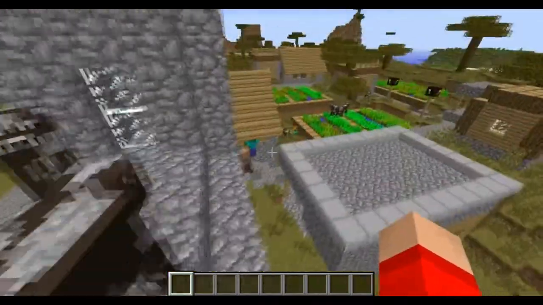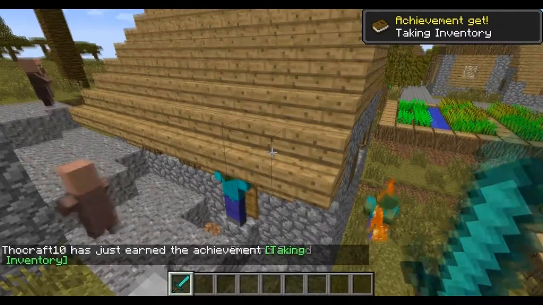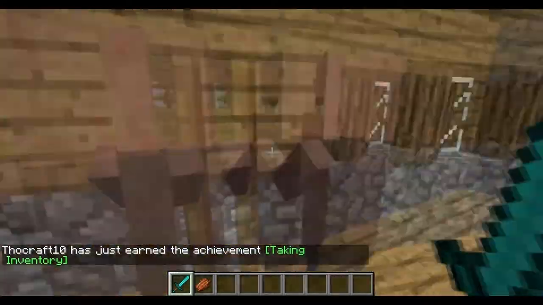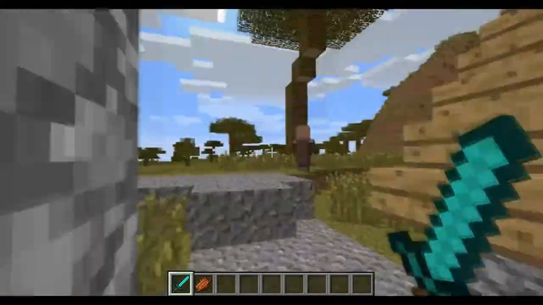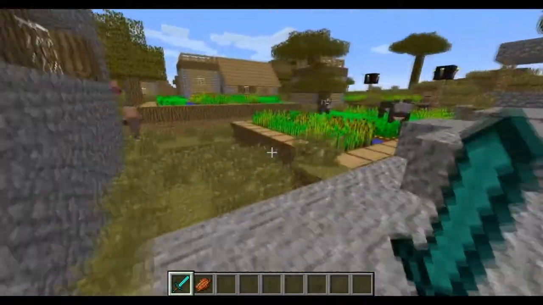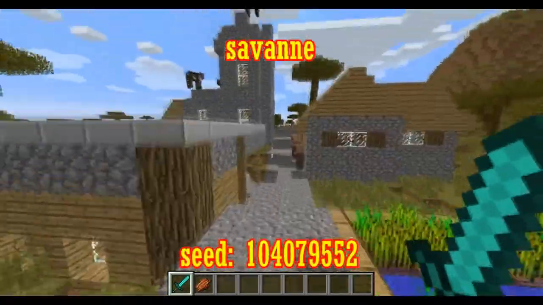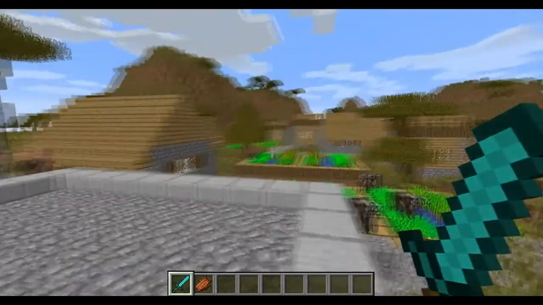Some cows spawned up here. Oh, there's a zombie killing some guys. I will prevent them. Guys, it's also a seed. Oh, dang it. I smashed the... Hey, where did the zombie go? Oh, there he is. But guys, I also have a seed for you guys. It's also down on my screen right now. And this is called a savanna biome. So, check it out. It is awesome. Next.